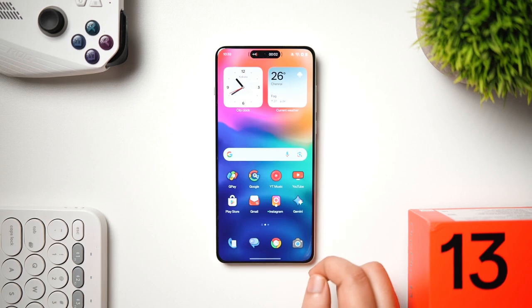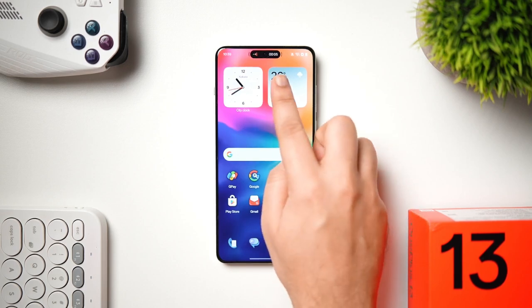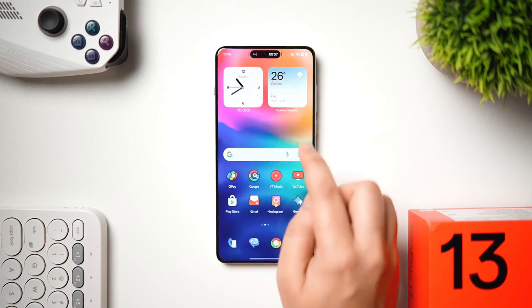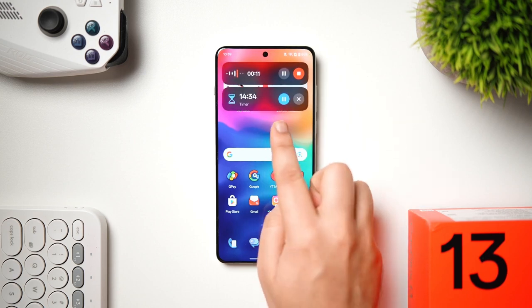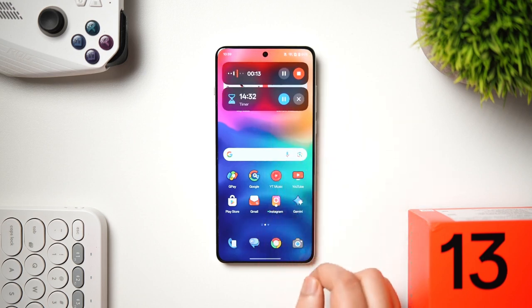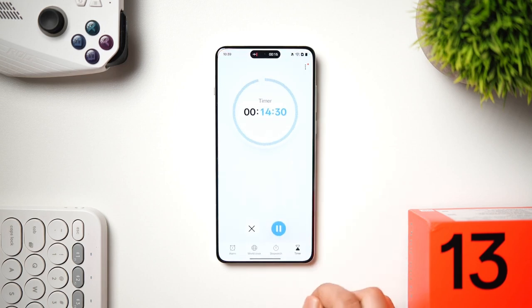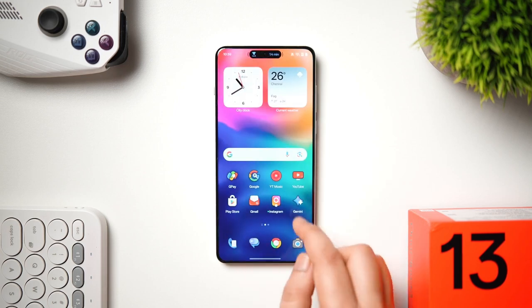It also works when playing music on Spotify. You can track your order from Zomato and Swiggy as well. The best part is, unlike the Dynamic Island, here you can see applications in an expanded view and you can easily control multiple apps at the same time. This feature works really well with some buttery smooth animations.